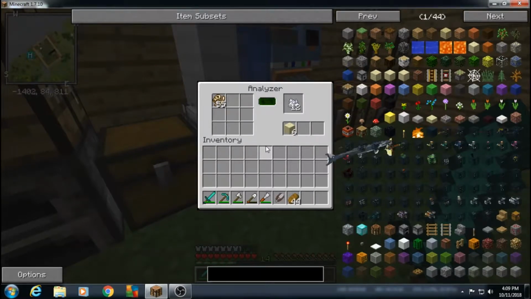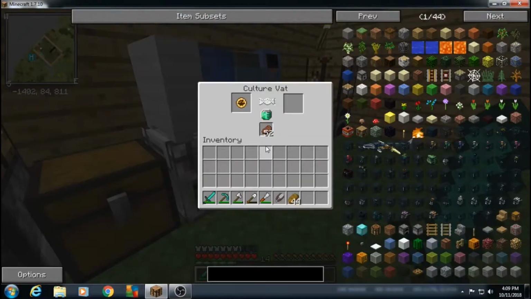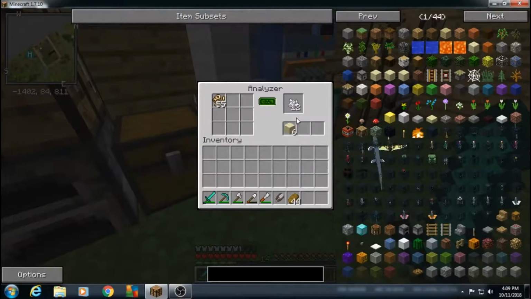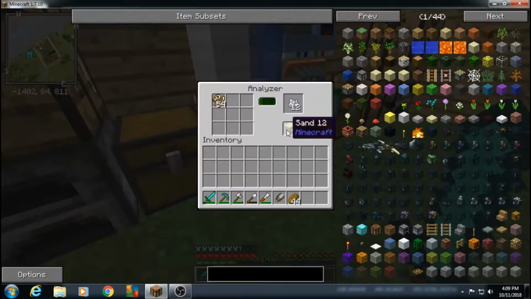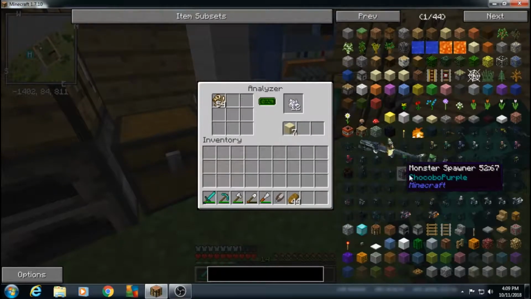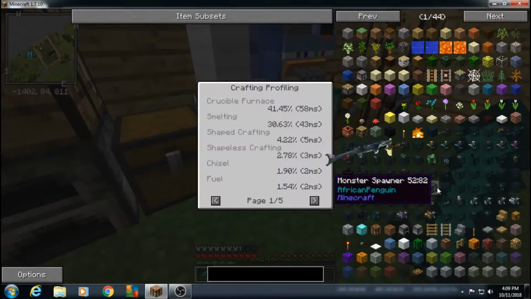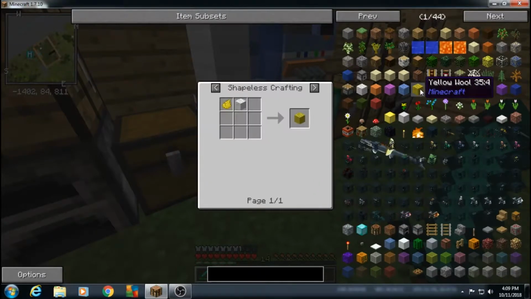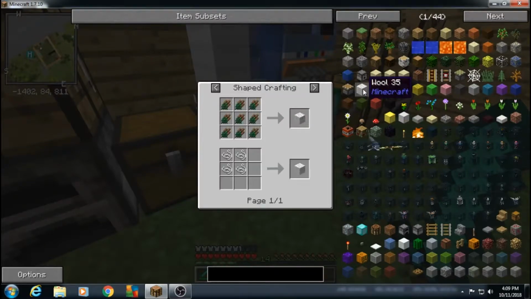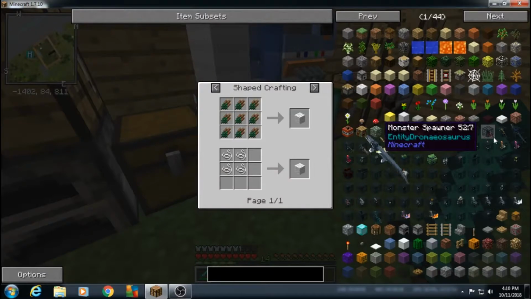Come on. Oh, come on. Yes, I need sand, but I want this. I need some milk. Can you just craft regular wool? Can you use string to craft wool? I didn't know that.